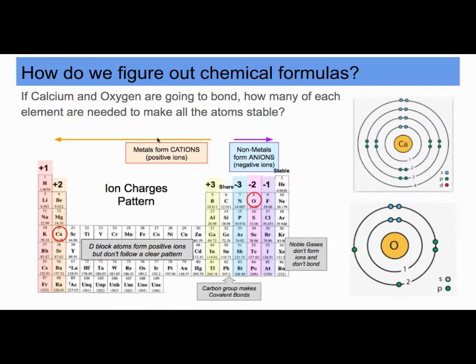We're going to use our periodic table today that you practiced in our last lesson with Ms. Zilski. On this periodic table, we see the charges that our atoms make at the top of each of the columns. And remember, we can do our little chant to help us, where we go +1, +2, +3, share, -3, -2, -1, stable, right? Our noble gases don't form ions. They don't bond with other elements.